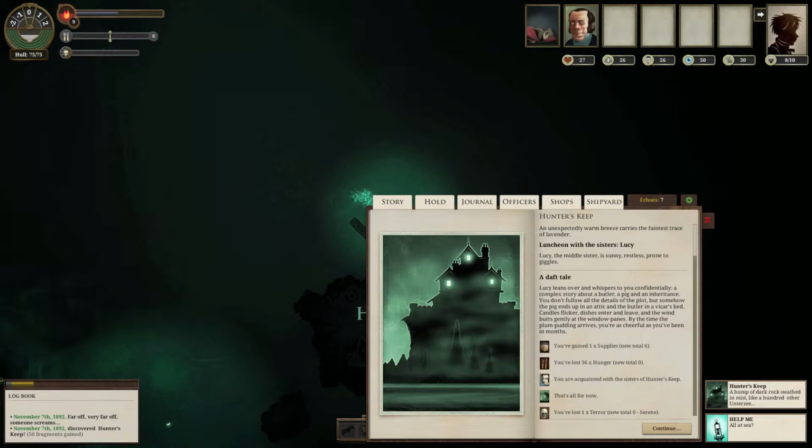So we've gained 1 supplies. Excellent, that's very nice. We've lost 36 hunger. You know, I honestly don't know where our hunger... Okay, so there's our hunger gauge, which I guess if we run out of supplies, that'll... Or if that was already building up before we've eaten, so that's kind of nice. We should stop here more often to get more of this.